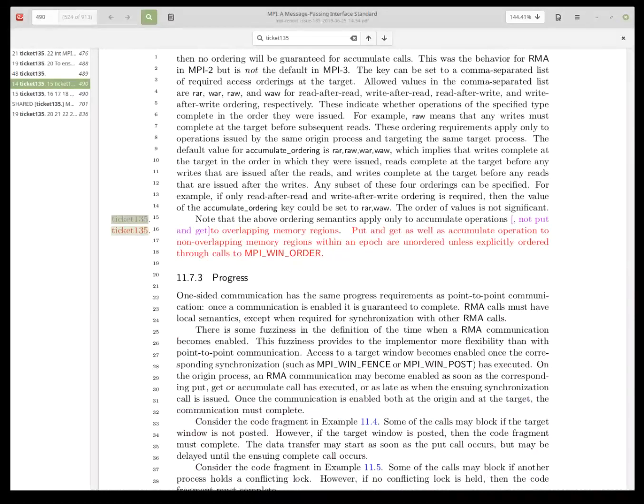This sentence here is extended: Note that the above ordering semantics apply only to accumulate operations, not put and get, to overlapping memory regions. Put and get, as well as accumulate operations to non-overlapping memory regions within an epoch, are unordered unless explicitly ordered through calls to MPI win order. Okay.